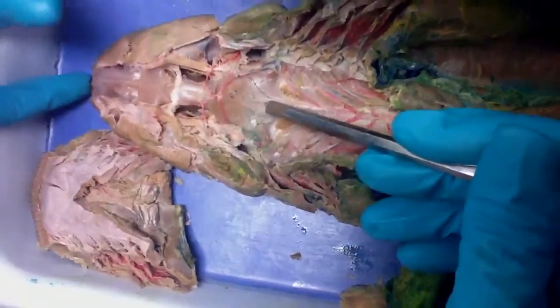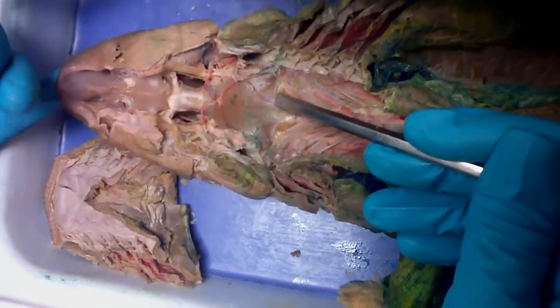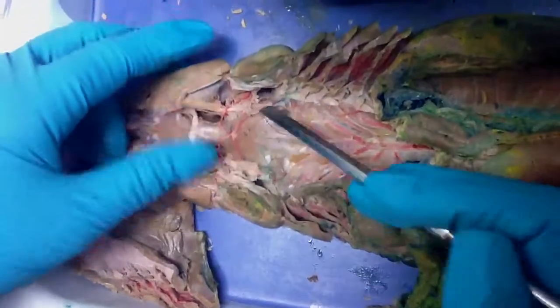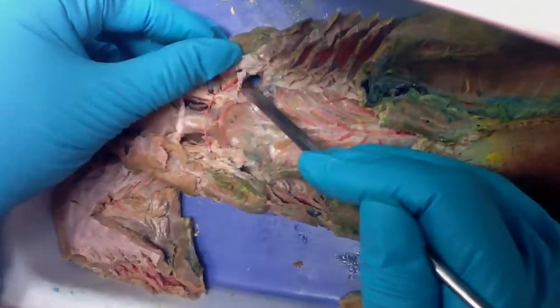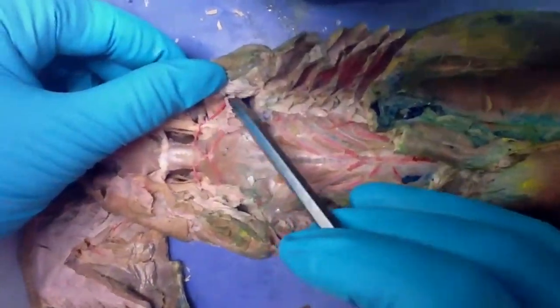And this is the chondrocranium. What's the name of the shark's skull? Anyways, you can see the rostral keel here. This is just a deep dissection. And then we got our spiracle, which is the hole. And then we have an efferent spiracular artery that runs right by the hole.